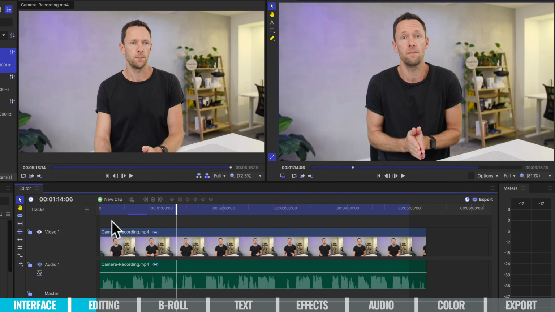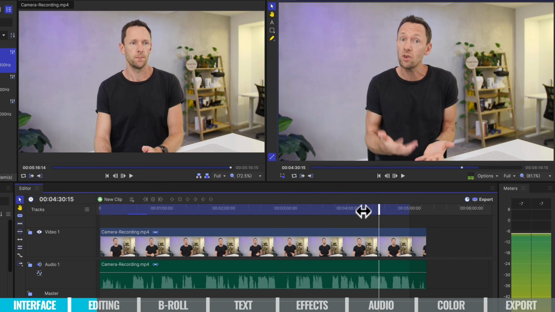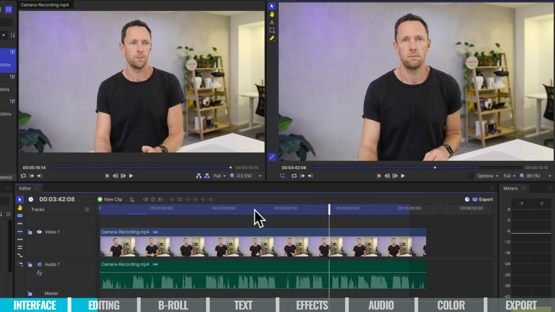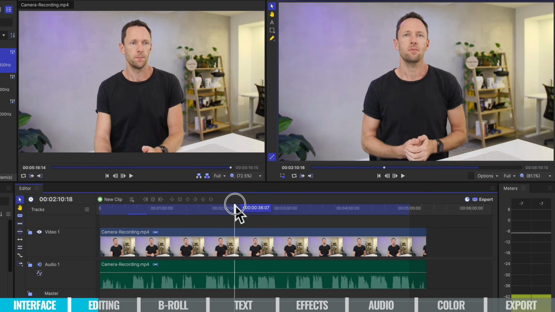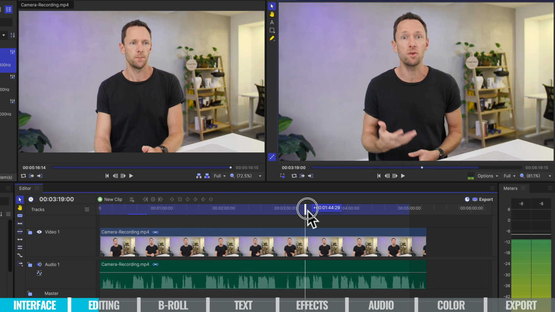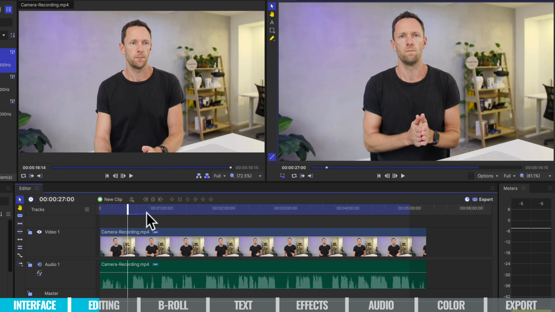So this is an iterative process. We don't need to have it all perfect yet. We're going to do a first pass on this and just remove the bad stuff. So you'll see as I click around on this top menu bar here, it's updating this playback indicator, this white line. So we're able to jump directly to these sections of the videos here just by clicking on them. We can also click and drag. So if we want to scrub through or preview what's happening really quick, then we can do that by clicking and dragging in this section here on this window.